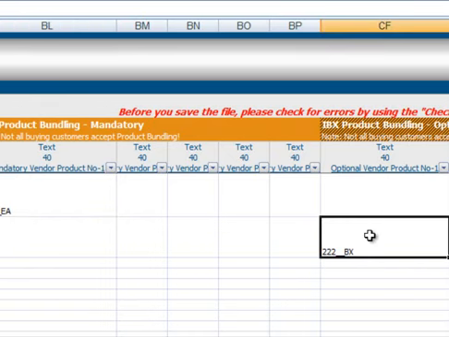Optional vendor product 1 to 40. Optional means that the buying customer is given the possibility to add, for example, accessories to his purchase, but this is not required. The format used is vendor product number followed by 2 underscores and the unit. The template will try to do a lookup of the unit associated with the product number so that you only have to put in the product number.